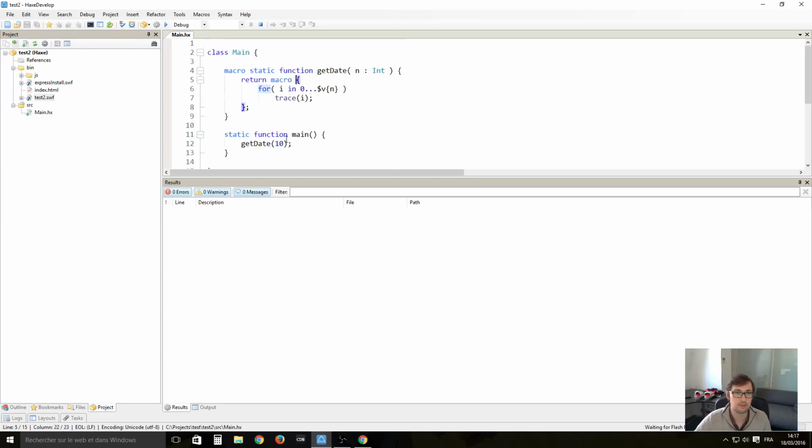But that is not the most important thing. What is nice here is that you can also examine the types of things, and you can also manipulate the program.